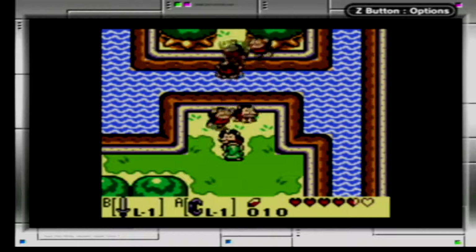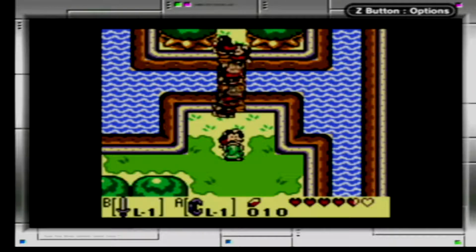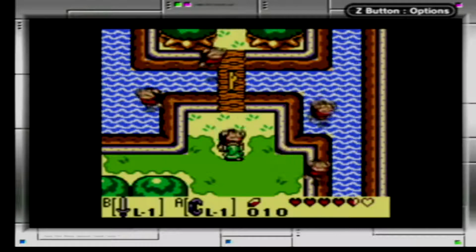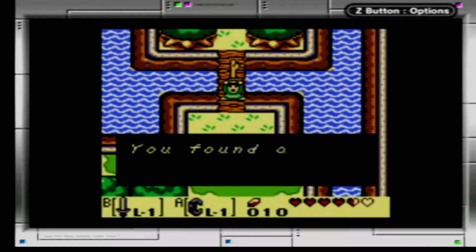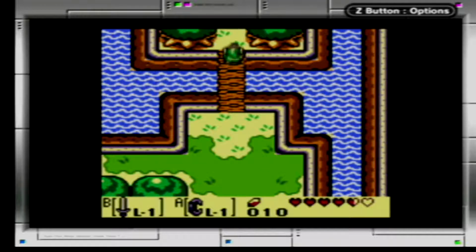Exactly. And he gets his monkey friends to make a bridge for us. There's no way all of those monkeys are getting the bananas, by the way. Oh, Kiki! And we get a stick. Whoopity-doo. You found a stick a monkey left behind. You take it.